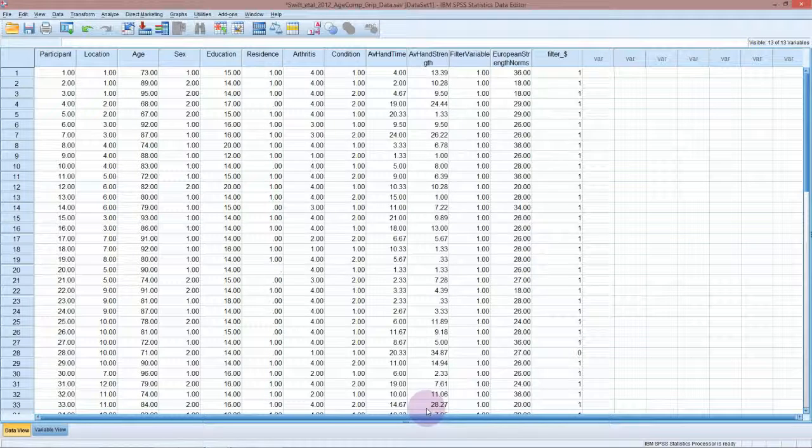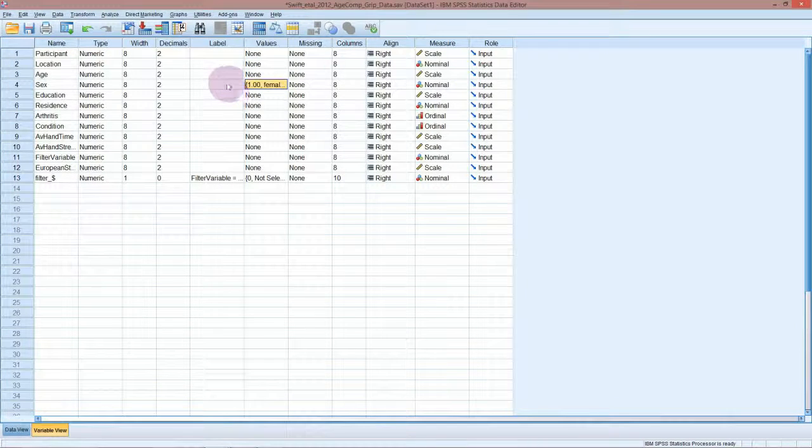So two of the groups we've got here are in the sex or gender. We've got one for females and two for males. If your data set doesn't have this coded in, I think you're going to find it easier to read the graphs if you put some value labels in there.